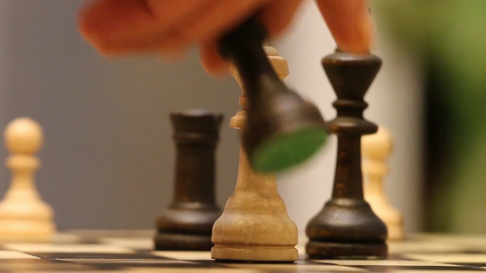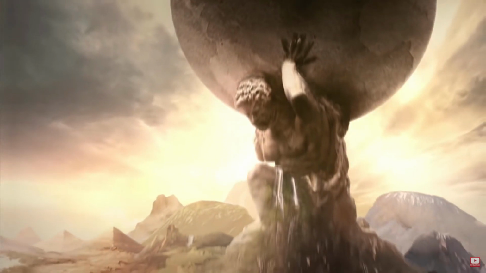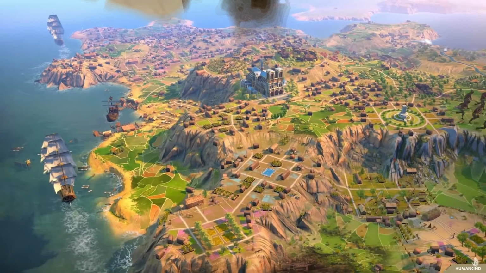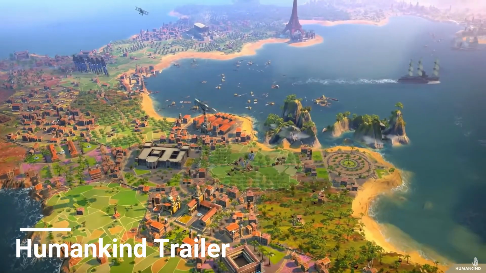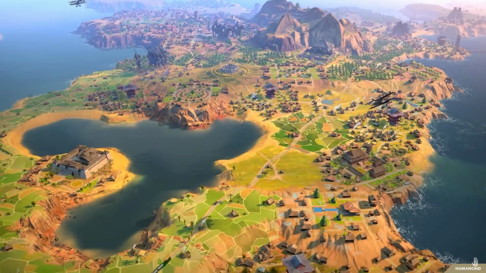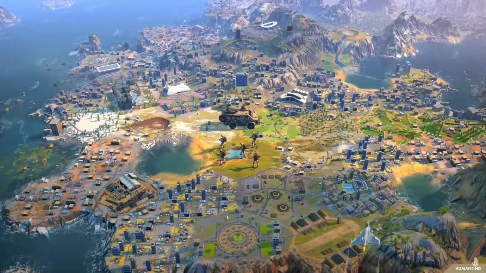For a long time, the 4X strategy genre has been dominated by the Civilization franchise. In today's video, we shall be taking a look at what, in my opinion, could be a serious contender to the Civilization franchise's dominance of the 4X strategy genre, and that game is Humankind. Developed by Amplitude Studios, Humankind offers a very interesting take on the 4X strategy game, providing some very cool and unique twists and concepts to the genre.